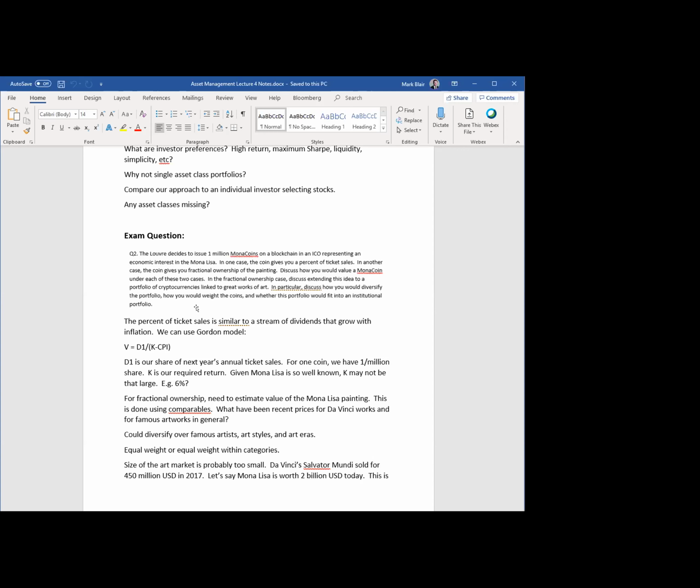If you want, you could plug in numbers and get an actual valuation, so you can make some estimate of what the ticket sales could be. But I'm not expecting to get into the details. I do expect identification of the valuation approach of discounting future cash flows and having some idea of what rate to discount those at.